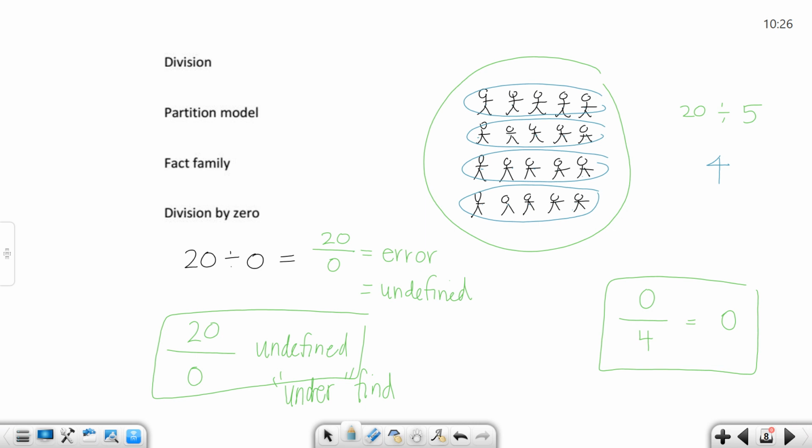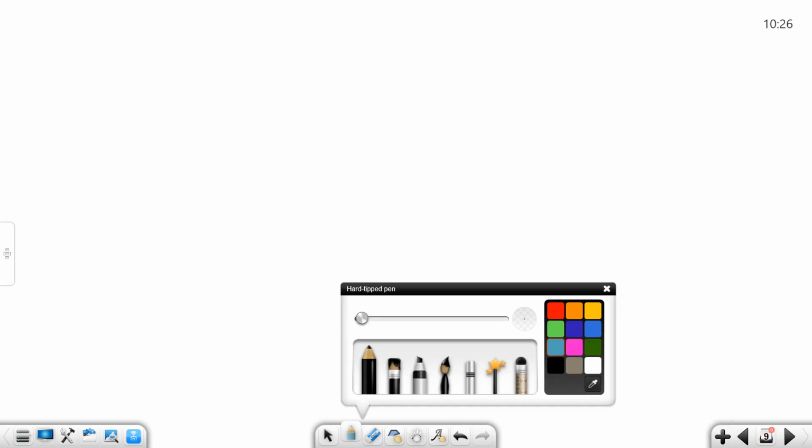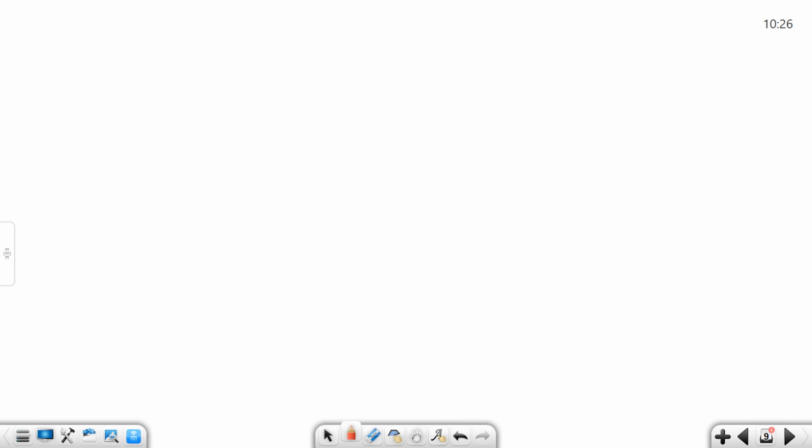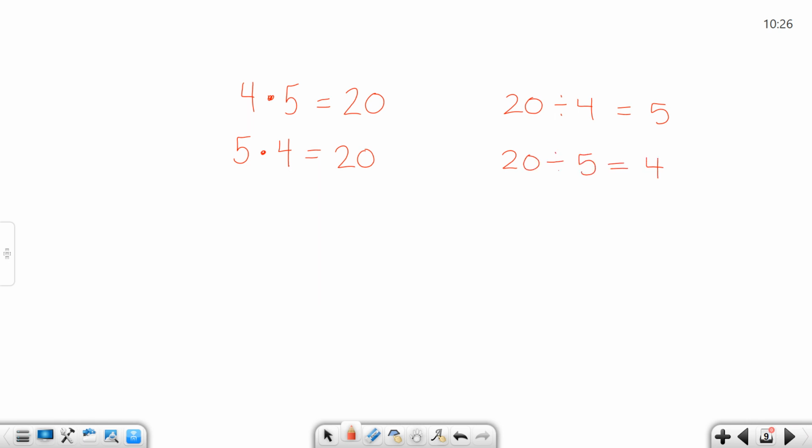The next thing you see on my little outline here is a fact family, and we talked about fact families as they related to addition and subtraction, but this time let's do it with multiplication and division. Obviously, I like 4 times 5. So we're going to do 4 times 5 is 20. And we can also flip it using the commutative property and say 5 times 4 is 20. Now moving it to division, 20 divided by 4 would equal 5, and moving it backwards, 20 divided by 5 would equal 4. And so that would be your fact family for that particular group.